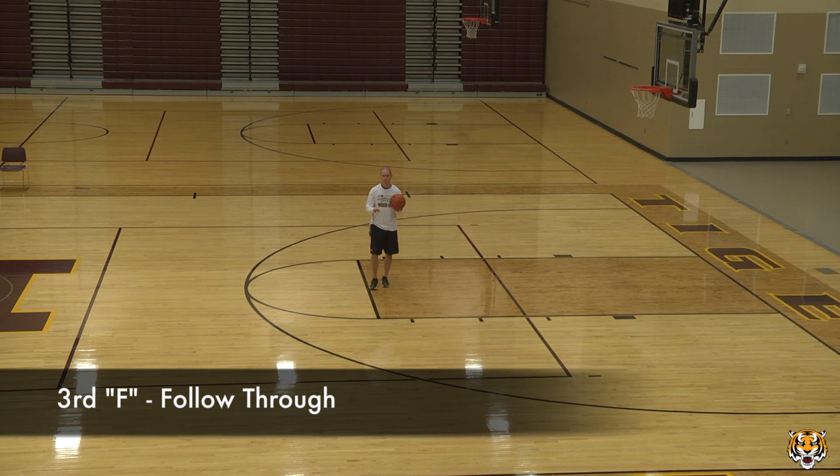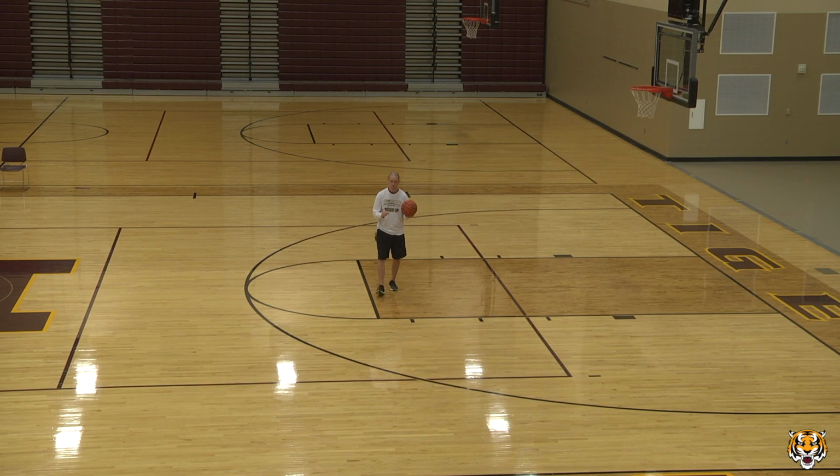Okay? Third F is going to be the follow-through. Follow-through is going to be very key. When you catch the ball, like we talked about earlier, hands have to be ready. Feet have got to be shoulder width apart. That's your base. On the catch, your focus is going to be on the rim and the target like we talked about. Finish. Your elbow needs to be in line with the rest of your body, whether you're right-handed or left-handed. That elbow has got to be in line with your knee and your shoulder, lining things up. That's how you get that straight trajectory in every shot to be consistent.